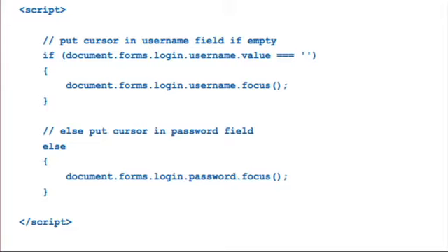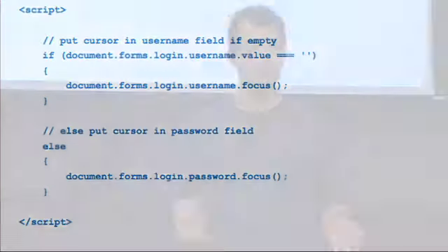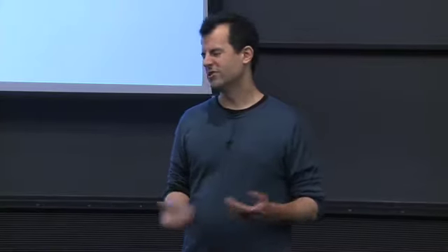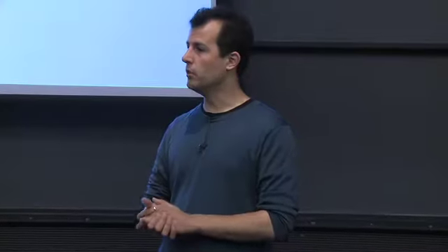So here we go. If document.forms.login.username.value. So ridiculously verbose, and we'll see before long ways to clean this up and just make it a lot more straightforward. But what is this referring to? So in the context of a web page, you have a special super global, really just global variable called document. And this variable is of type object, which means it has stuff inside of it, properties inside of it, and possibly methods associated with it.